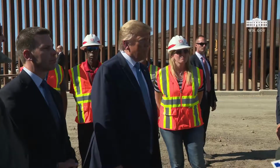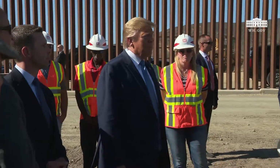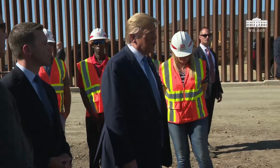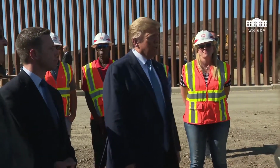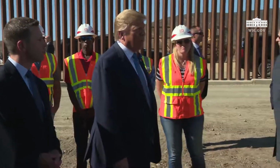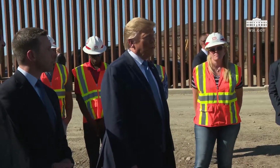He also said on your North Korea policy that negotiations with the North Koreans were doomed to failure. Well, it's easy to say that. He may be right and he may be wrong. Let's see what happens. Only time will tell. In the meantime, for 3 years, there's been no nuclear testing. We've gotten our hostages back. We've gotten our great soldiers back who were killed, and many more are coming back. The families of those, we call them our heroes. And they were our heroes. And they're coming back. And the relationship is good.